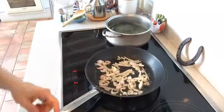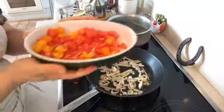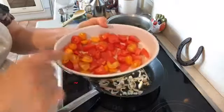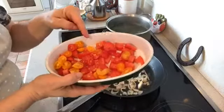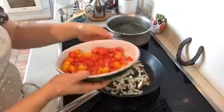Now we can start. I have a few fresh tomatoes, gold and red. This is from my vegetable garden. They go inside.